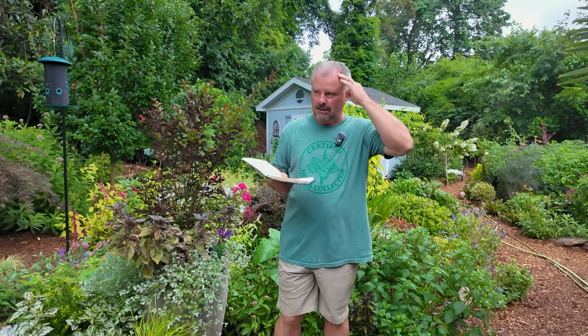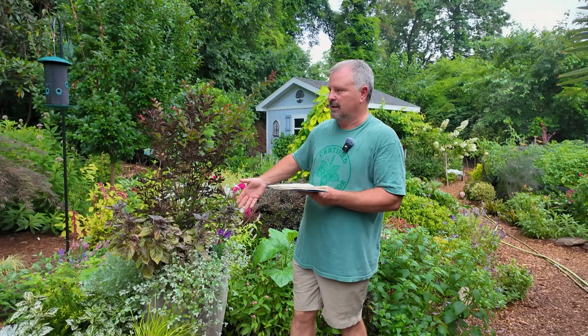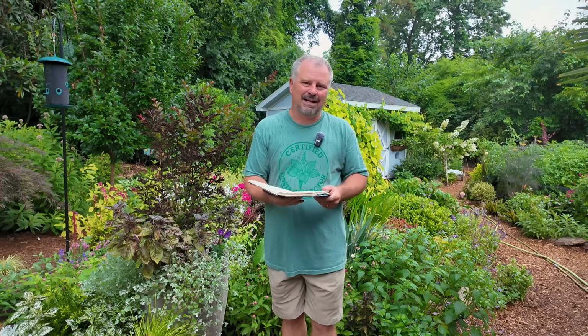I've seen people sticking 2 and 3 cuttings per cell, and then I've been in a couple nurseries where they took 3 of those cells and put them in the same pot too. So it was like 9 plants in the pot or 6 plants in the pot. Like, whoa, it's going to grow fast. It's going to finish quicker for the nurseryman. But I want a single plant in the ground if I can have that, and I'd rather wait.